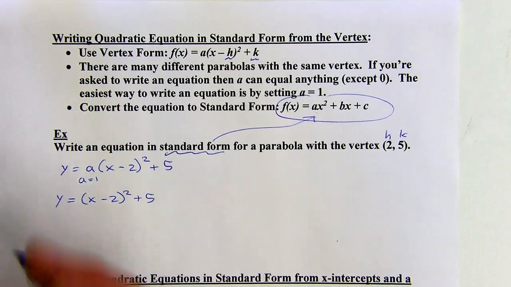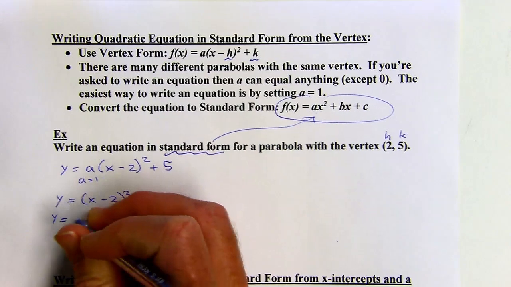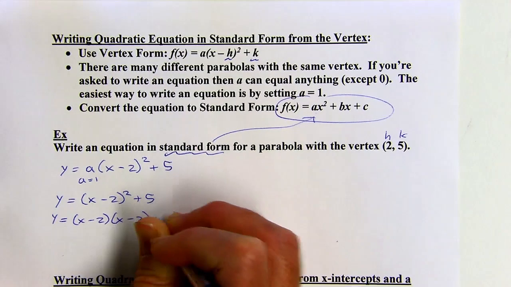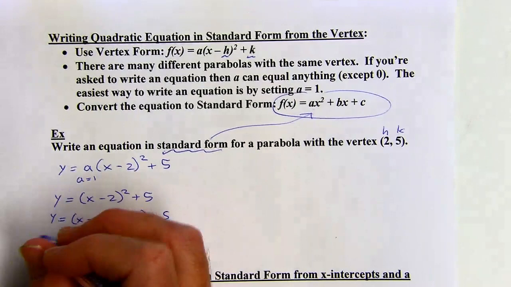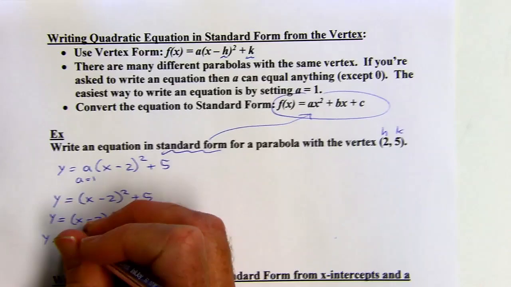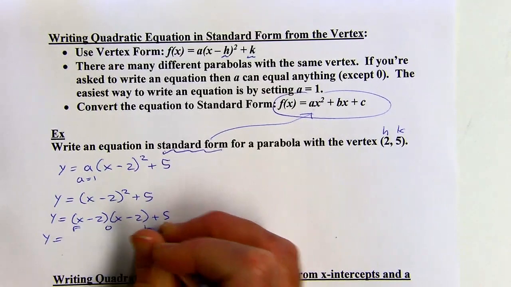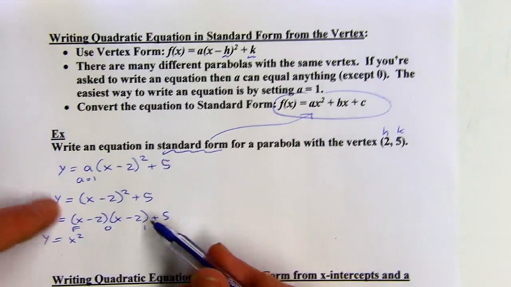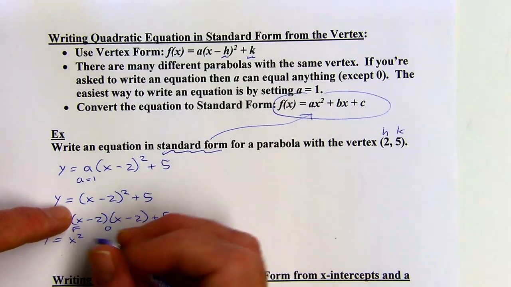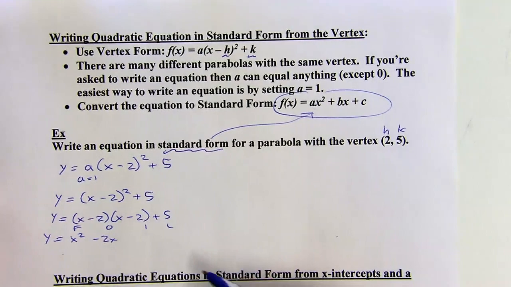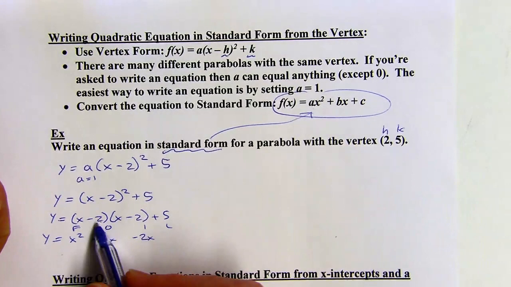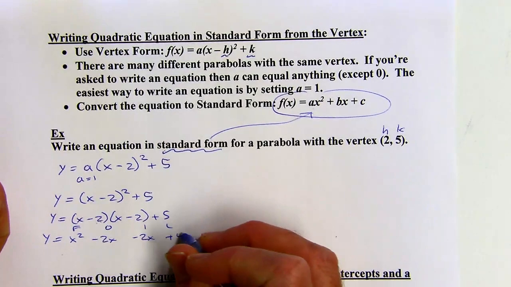But that's actually incorrect, because when you square a binomial, you want to think of multiplying it by itself, because you're going to have to FOIL. Okay? So when you FOIL this, first, outer, inner, last. First, x times x is x squared. Outer, the pieces on the outside, x times negative 2 would be negative 2x. Inner, negative 2 times x is negative 2x. And last, negative 2 times negative 2 is positive 4.